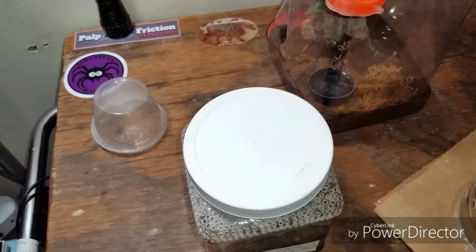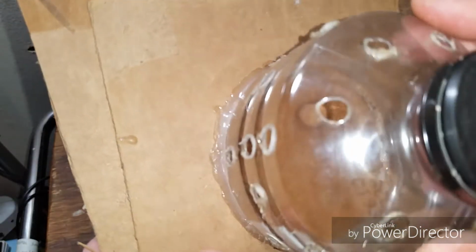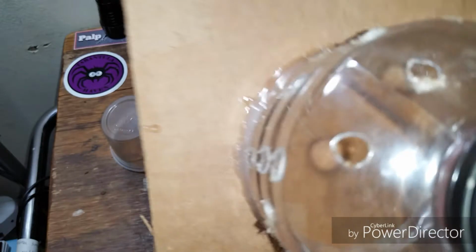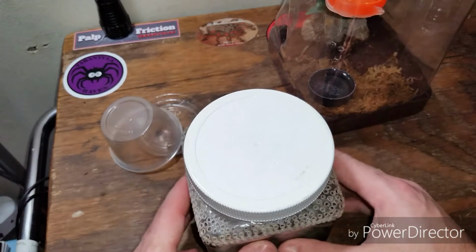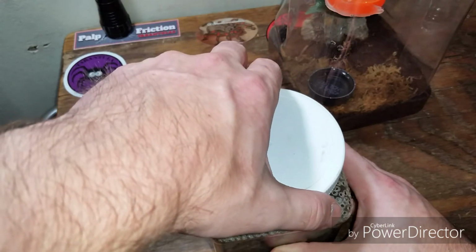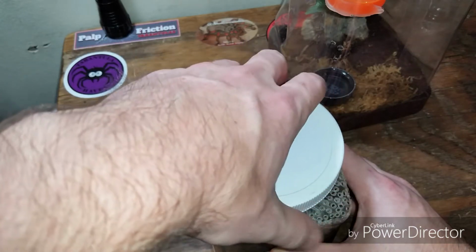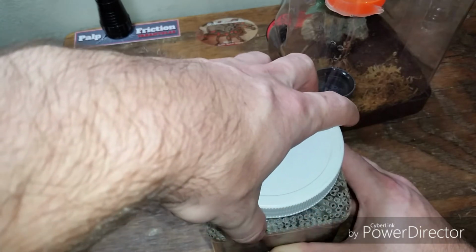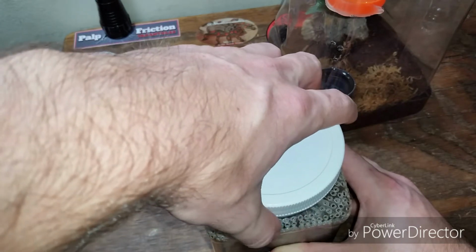All right, I've got me a little catch cup over here, and just in case that's not big enough, I've got my homemade deal here that I made for my Pseudhapalopus species, escape proof, so that they couldn't run out on me. So yeah, let's slowly take this lid off, because I can already tell that it's got it webbed up to the max, just like it did last time. I was expecting for this little guy or girl to molt, so I guess we'll see if it's molted. Maybe it has, maybe it hasn't.